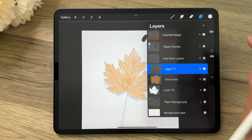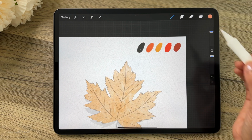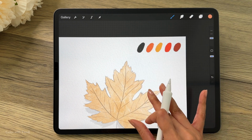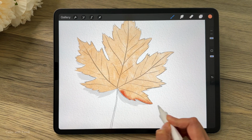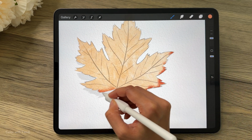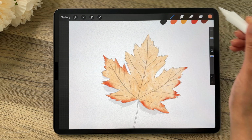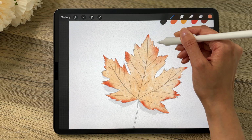So I'm going to go back to that traceable because I want to see the colors, and I'm going to pick this color right here. I'm going to go into the brush library and select the pigment bleed overlay brush. And then I'm going to start to add some pigment here along the edges. And this is really up to you, how much pigment you add, where you add it. Feel free, if you want to dot it everywhere, you most certainly can. I'm going to add more pigment towards the edges, and maybe even make this brush a little bit bigger.